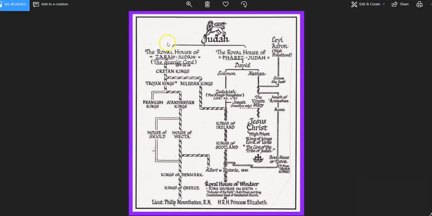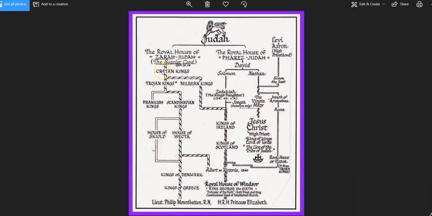All right. So now we're looking at the house of Judah. We're looking at Zerah. We understand who that is, right? So Zerah and Judah. Zerah from Judah. Zerah was the one with the red scarlet thread. We also see Perez, which was his brother, but he actually came out first, right? Still from the tribe of Judah. And then we also see Levi and Aaron. This is the priesthood over here. Okay? So now, this lineage is what we're going to be working down, because we want to get to where the Lord has been talking to us, okay, and showing us about the Irish and the Scots. Now take a look where they are, okay.